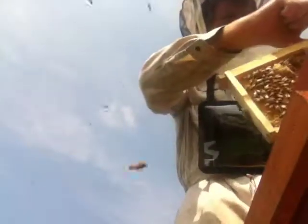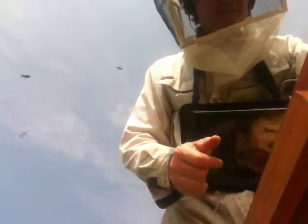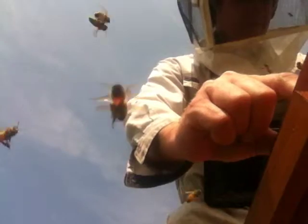So really the hive inspection. She's checking out everything. Let's put her back in. Moving from frame to frame. And I can actually set another frame in here. Okay, so that hive inspection is done.